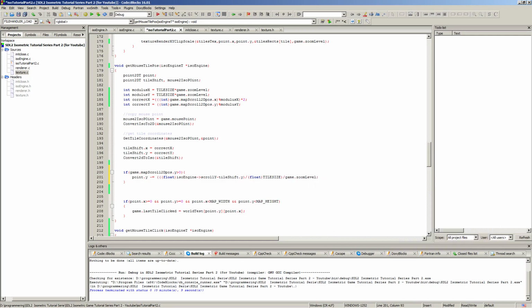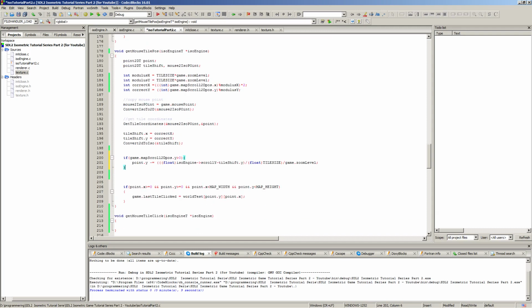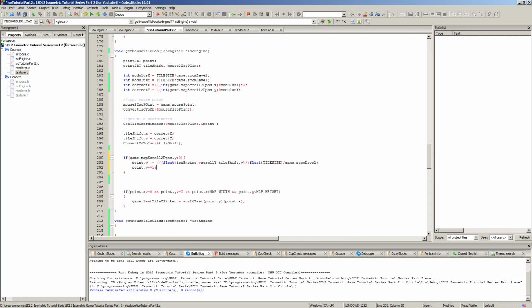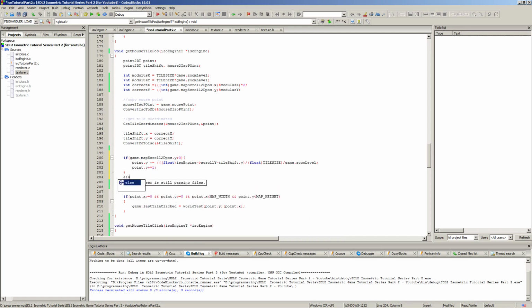So what I'm showing you now is how to just zoom in. I'm not zooming out. The math will change when you zoom out less than 1.0. So if you want to do that, you will probably have to go and multiply it by game.zoom level here. But I'm not covering that in this series. I'm just zooming things in, at least for the moment here. And when we've got that fixed, we can go point.y plus equals 1. Else, we're just going to have this line of code here.